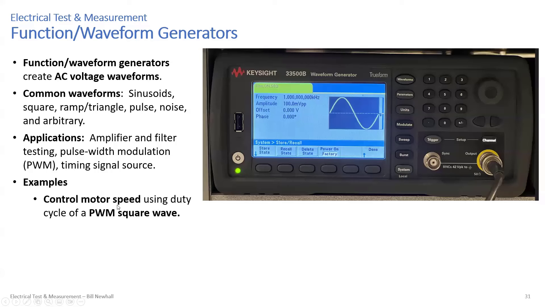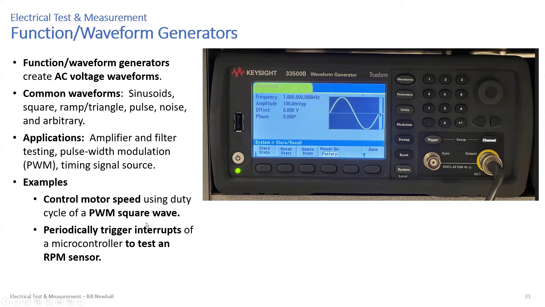In lab, you're going to control motor speed using duty cycle, and the source of that PWM signal will first be the waveform generator. You can also periodically trigger interrupts of a microcontroller to test an RPM sensor — if you don't have the actual hardware yet, you can simulate blade crossing detection with a waveform generator and test your code. This is how the project was developed before the blade crossing detector was in place.